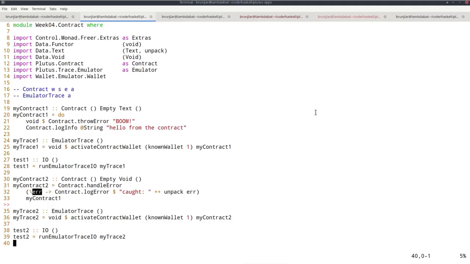One other thing I should mention in the context of exceptions is that there are other ways in which they can arise, not just by being explicitly thrown with throw error. So there are certain operations that you can do related to the blockchain that can result in exception. Of course, maybe internally in the implementation of those operations, throw error is used, but that's opaque to the user. So for example, if you try to submit a transaction, that can fail and result in an exception. And the reason is that something can be wrong in the way you constructed the transaction.